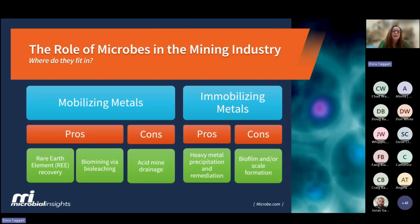So I wanted to start by sharing my passion for microbes. Understanding their role in the processes involved in the subsurface has really been my life's work for the past 25 years. And I think microbes are just the key foundational part of a lot of processes that we're interested in. And if we can understand the benefits of these microbes and start to understand their functions in a variety of environmental processes, particularly in mining, we can really harness the power of these microbes so that we can use them to help us either mobilize metals that we're interested in. So sometimes we might want to increase movement through certain parts of a process, or other times maybe we want to immobilize certain metals and precipitate them out of solution at other parts. And microbes are really key to being able to do this.